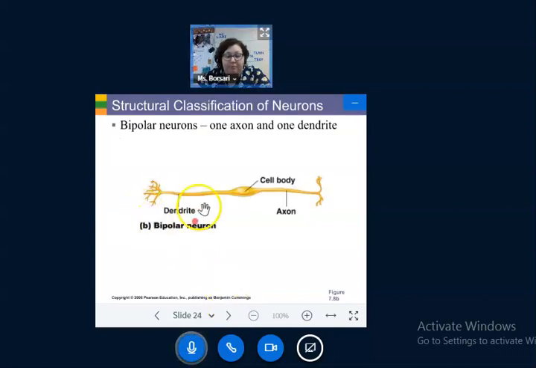We also have bipolar neurons. Now this has nothing to do with bipolar disorder. Okay, nothing to do with that. If we break this down, bi means two, and then polar, think again, ends. With our cell body in the middle here, we've got one dendrite, so that is one pole, and then we've got one axon, which is the other. So we have two poles, or two ends, or branching off points in the neuron.